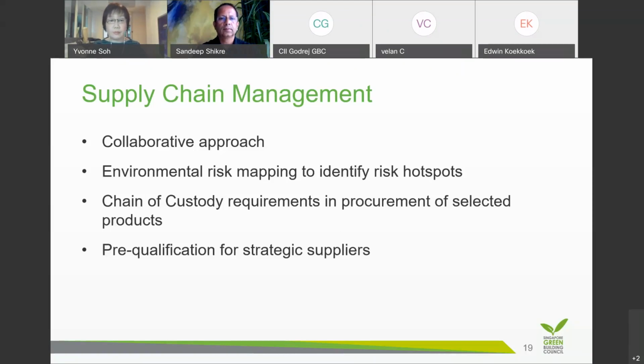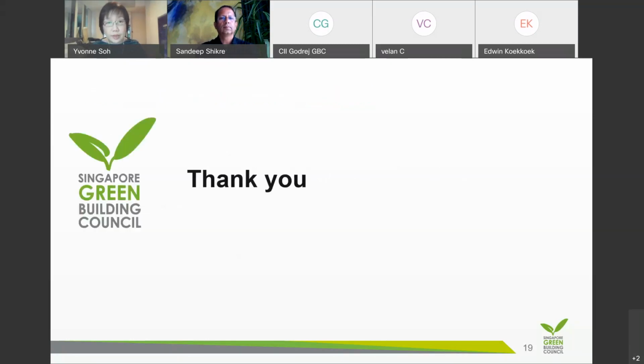So these days, people also want more certainty that a product is what it says it is, particularly for sustainably sourced and managed building materials. So I see that the chain of custody type of approach to green procurement will become more popular over time. Once you have put in all the effort to get your supply chain in order, you would probably want to keep them there as strategic partners for a long-term win-win relationship. So with that, that's my 15-minute quick overview of green procurement in Singapore. Thank you very much.